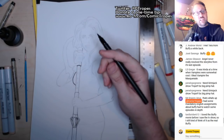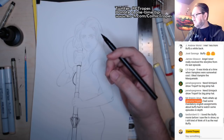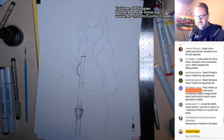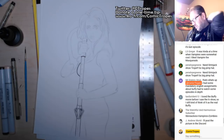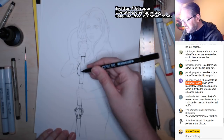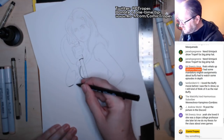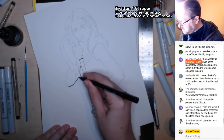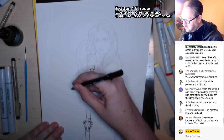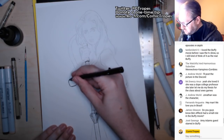Of course, one of the most successful people from that show is a guy that played a small supporting role. He played a nerd across a lot of seasons, and he was one of the big bads in season six. Danny Strong is the actor's name, and now he's a very successful writer-producer in his own right, as compared to just being an actor. I'm trying to think of the actress that played Willow, because she also got to have How I Met Your Mother, which went on for many seasons, so she's very successful as well.